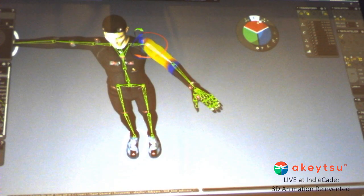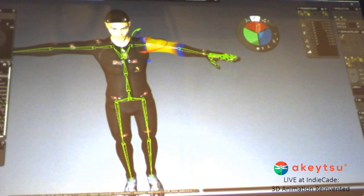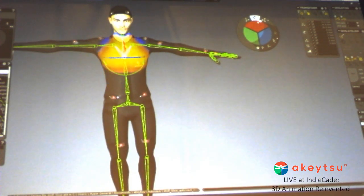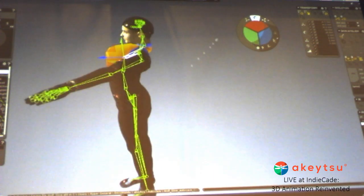Well, I think what she's asking is, you showed it with the chest. If you use the green movement, I think, then the shoulders stay level. Like if you go back to the chest joint that you moved before, when you move that one with the green, it stays level. But if you move it with the red, does the whole upper body rotate? Oh no, that remains the same too.